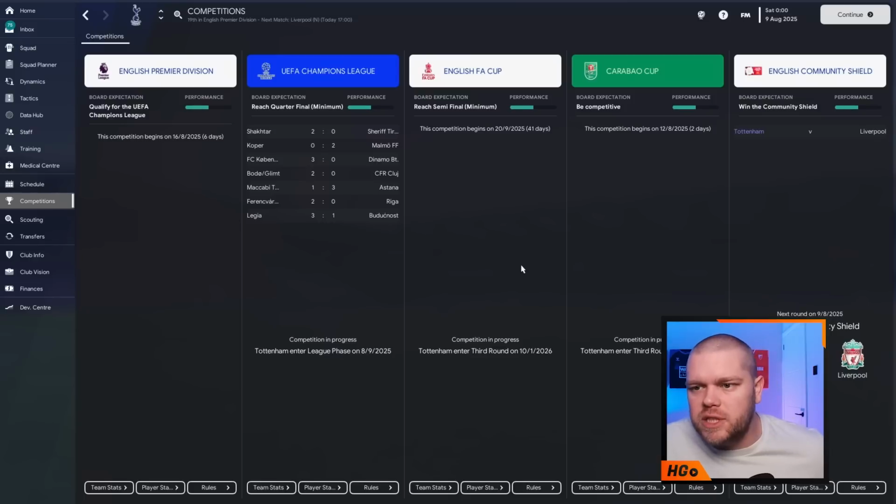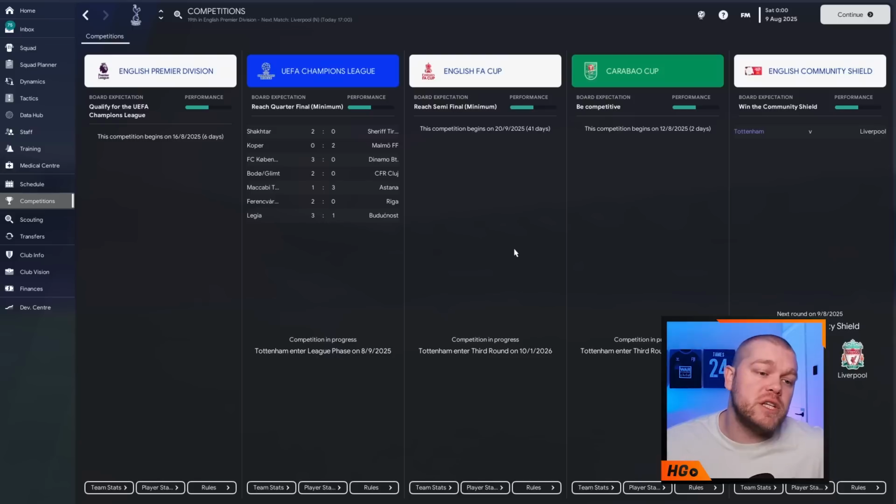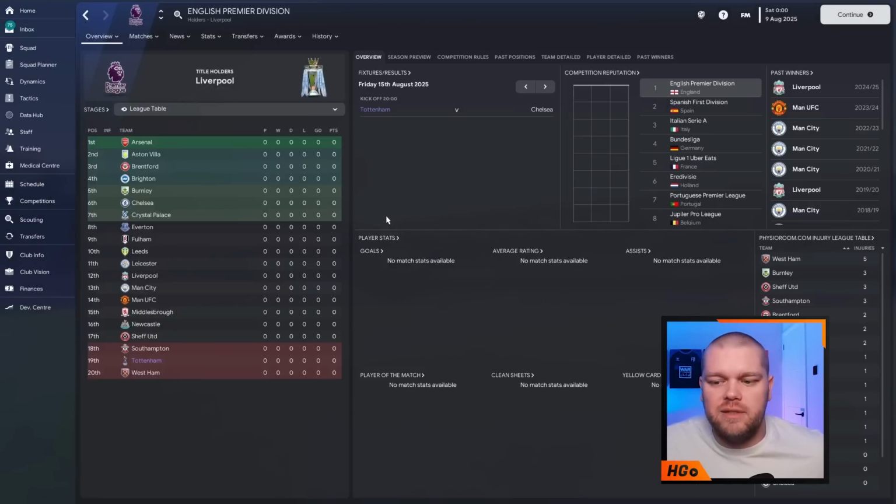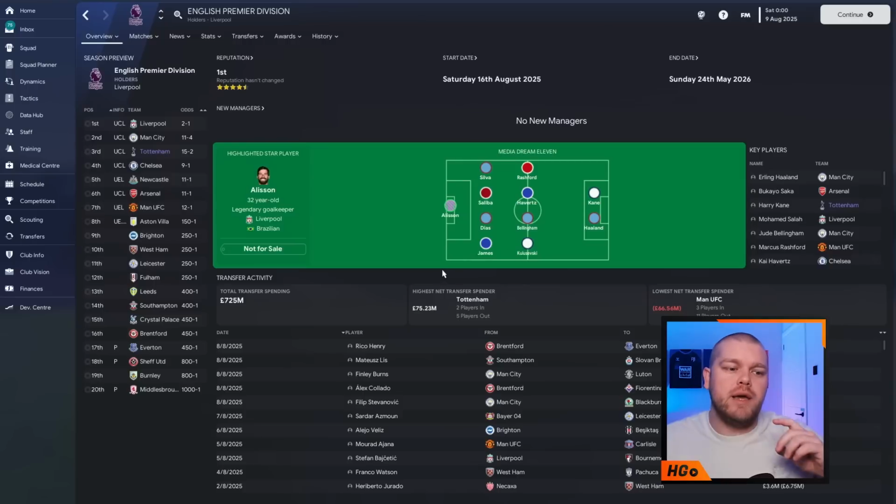In terms of some of the competitions, guys, we do have the Community Shield, as we were FA Cup winners last season, where we take on Liverpool. We've got the Carabao Cup, the FA Cup, the Champions League, and the Premier League. The board expectation is to just consistently qualify for the Champions League, but no team has got a stranglehold on the league. If you look, Man City, Manchester United, then Liverpool, why not add our name to that title reckoning. We are now predicted to finish in 3rd, guys.